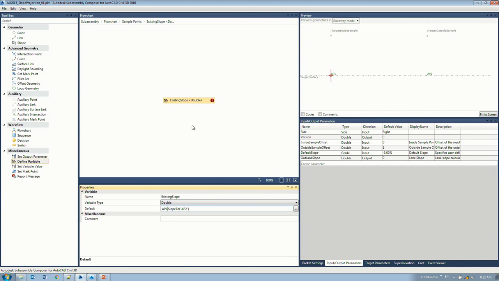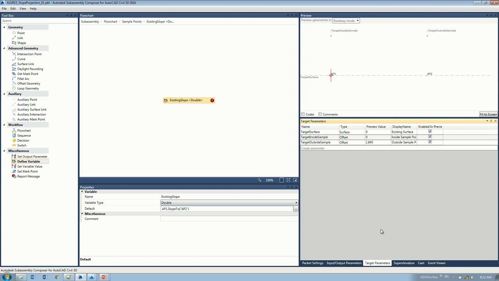So that formula there is just going to go and get the slope between those 2 points, and we're actually driving that slope. These 2 AP1 points are actually sitting on target surface. So when we set it up, we need to assign a target surface. It'll just go and grab those points for us. And I'm going to show you how we can now apply that.